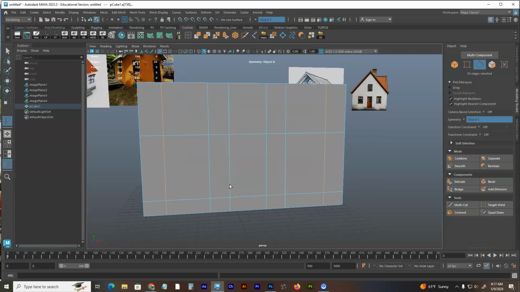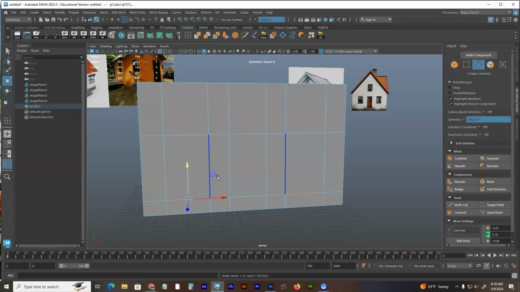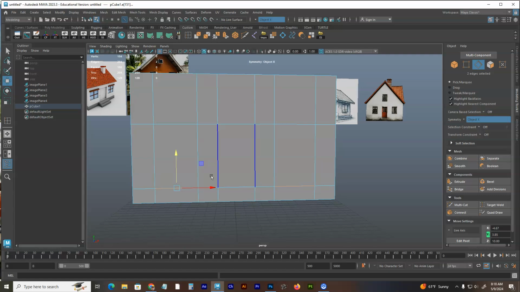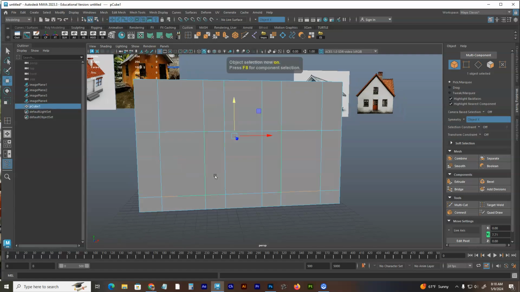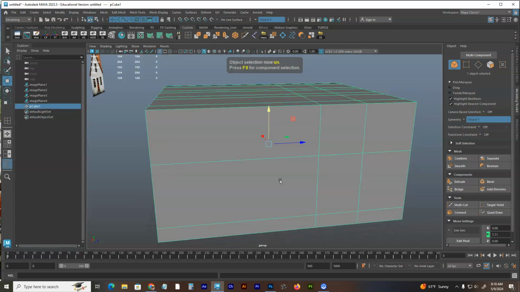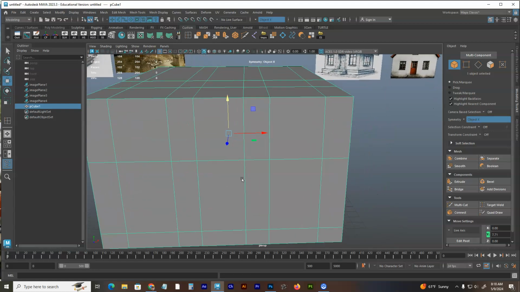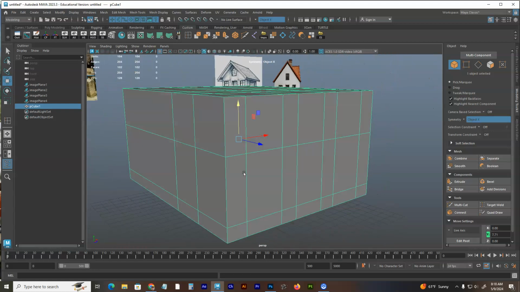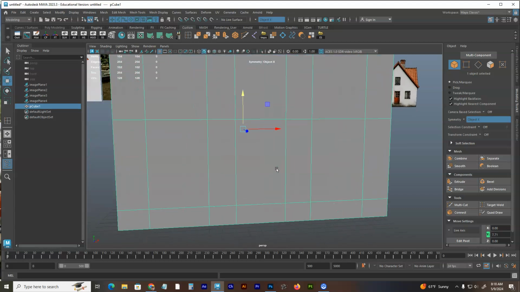So I'm going to create one there, again working symmetrically, and let's do another one there. So a couple wide windows. Obviously, they're really tall. I mean, I could do that if we want. I'm visualizing more windows that are not as tall as the door. So that would mean if I have to move my edges up, I can. I'm going to leave that alone for now and think about that one later, because I want everything to be sort of squared up right now. Now, again, I've got some things in place where I can start doing some extruding and detailing some things out. So let's start with that door.